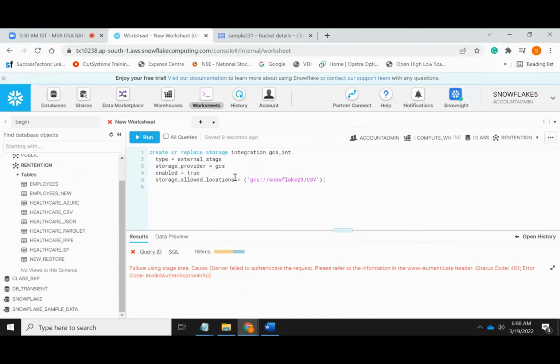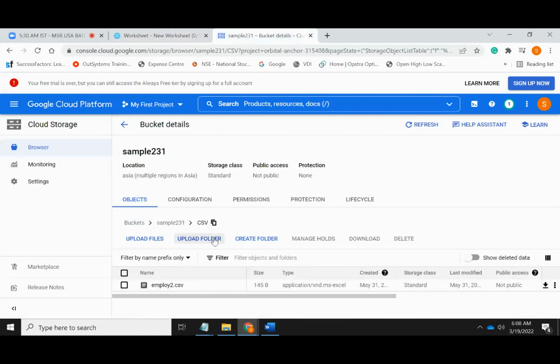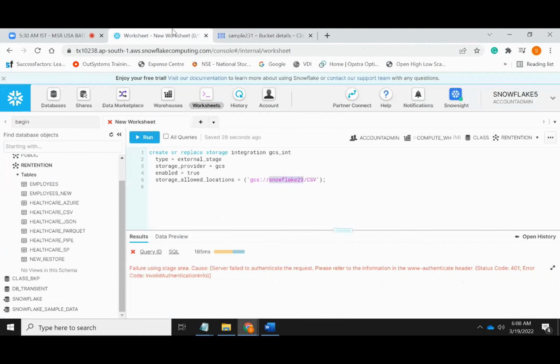But here, no need to give that account detail. You can directly give the GCP location where the file is available. Let me copy this particular location. Now we will change according to this location.